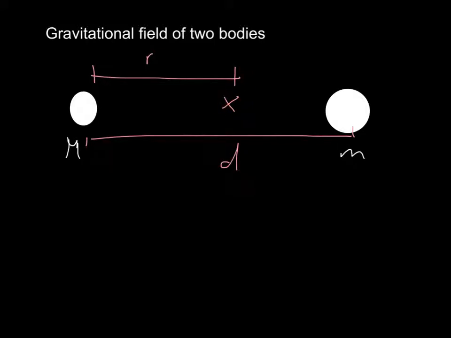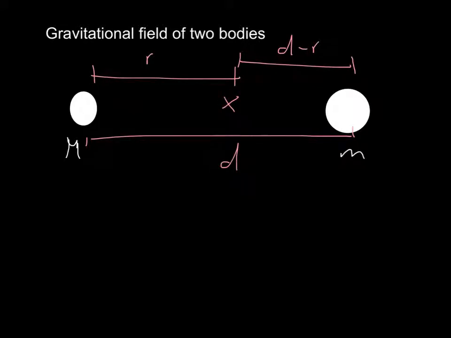point between them? Now, in this case, this guy is going to be pulling this way, and this guy is going to be pulling this way. So I'm not really sure what to expect for the force here in the middle. The first thing we need to do is imagine that the distance here is d, this one's r, and then of course this one here is d minus r. And then we can ask ourselves what the total gravitational field is here.